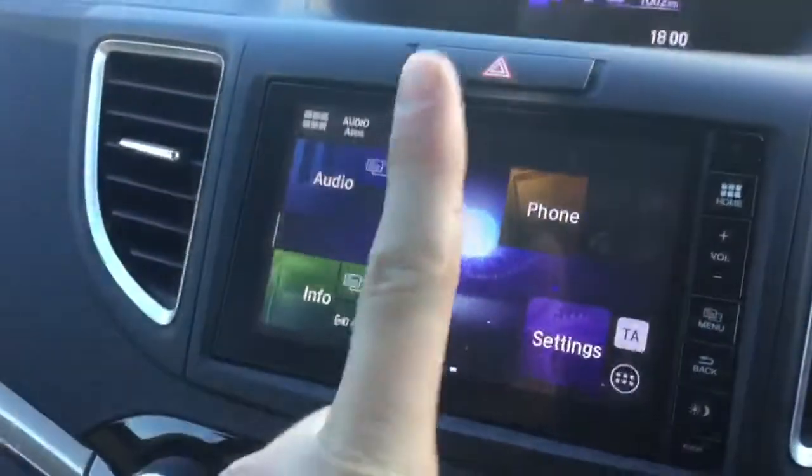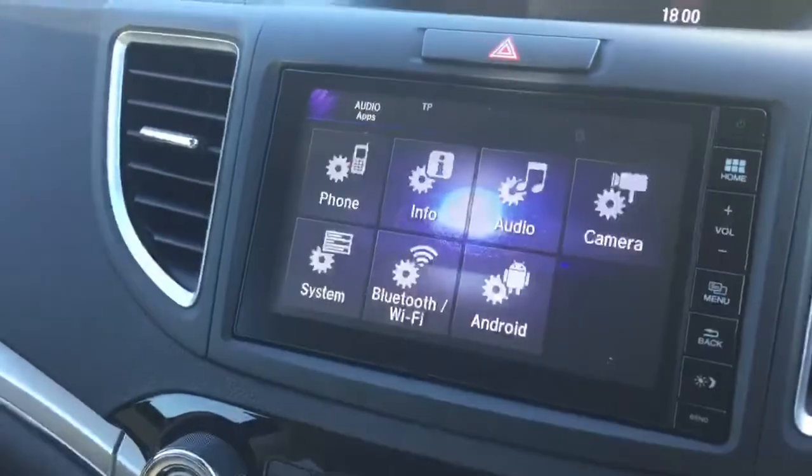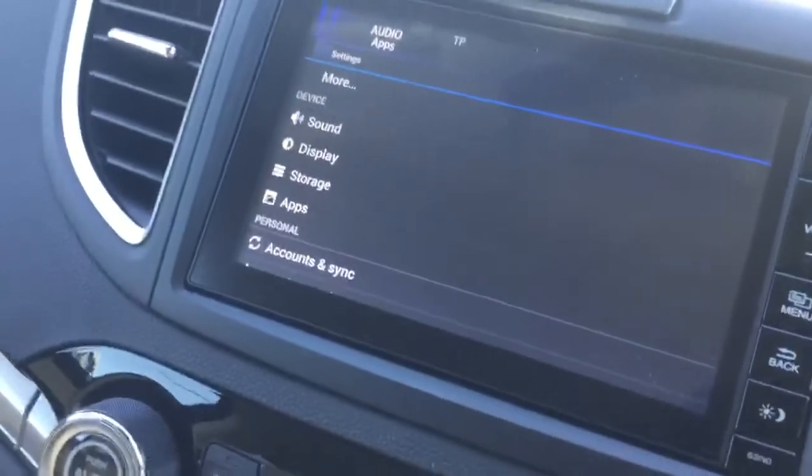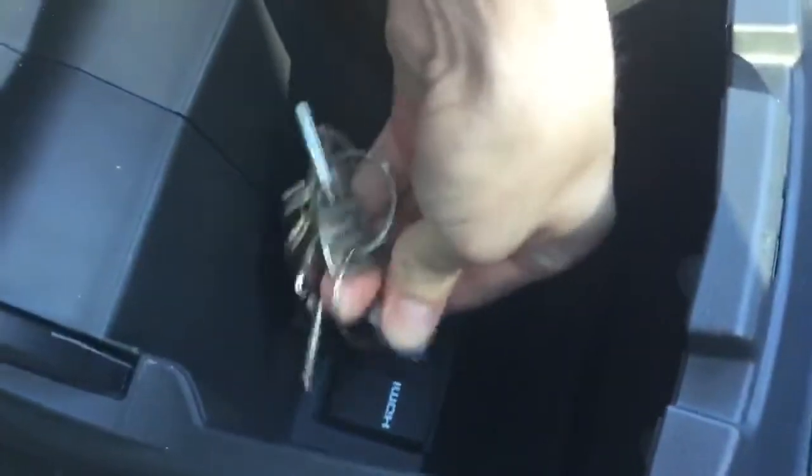However, there is one more thing that I'm thinking. Settings, let's go back in once more, Android. This time what we're going to do is I'm going to plug in my USB, so you know a USB stick, something like that. I'm going to plug that in through there, and now I'm going to go back into gallery once I actually plug this in, which I obviously seem to have forgotten how to do.